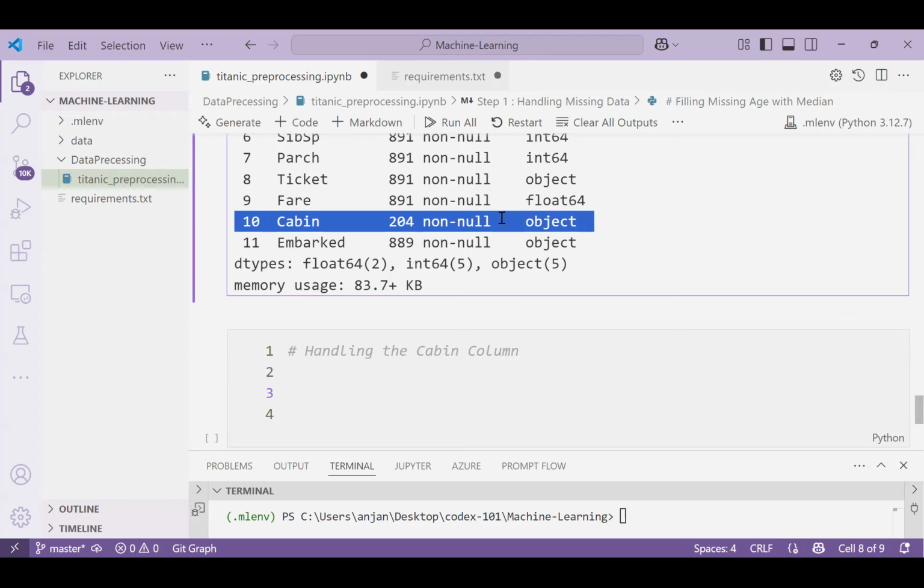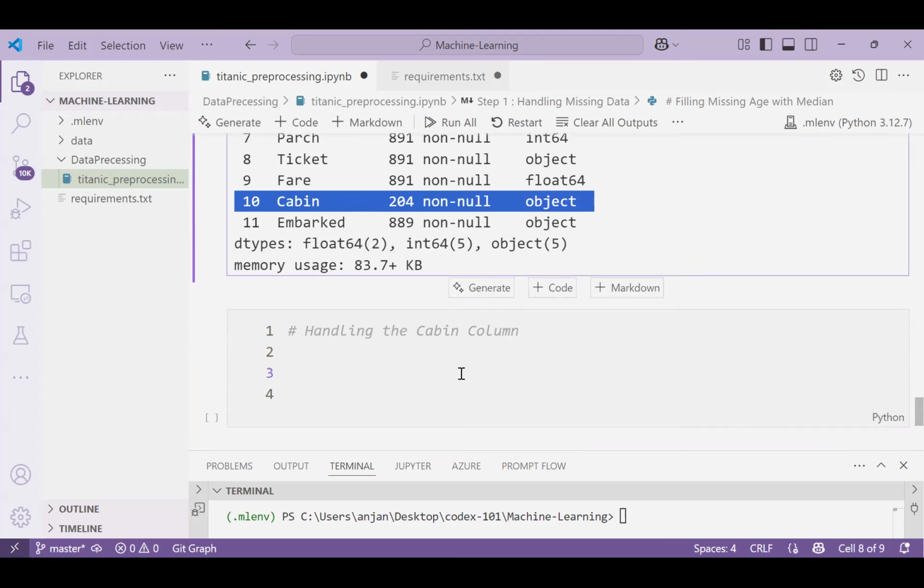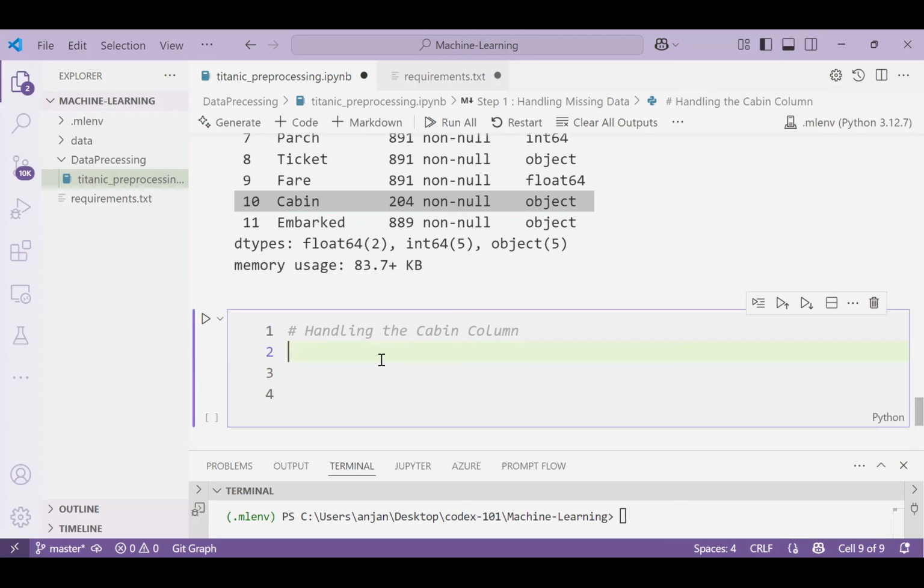If you miss only some portion of data, that is fine. If most of the data is missing, then there is no point of this column. Am I right or not?